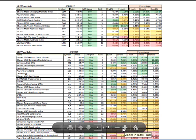Page 2, you see a detailed breakout of ETF 13 and 32 using the blended monthly rebalancing lens. I like to look at the 1 week and 1 month performance to look for red and green. Green indicating that it is outperforming its peer group significantly. Red meaning it is underperforming its peer group significantly on that time period.